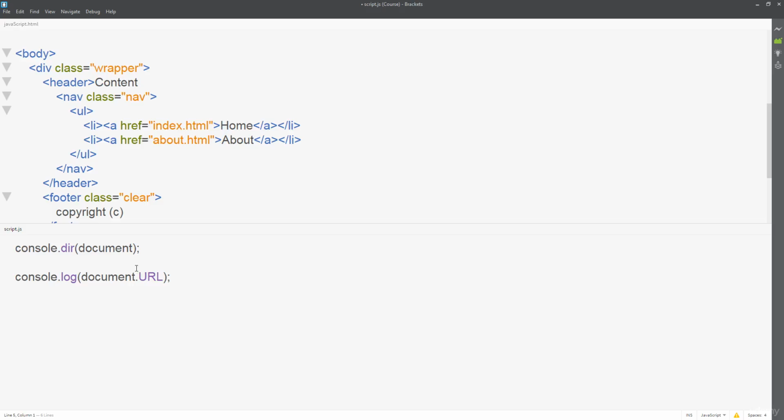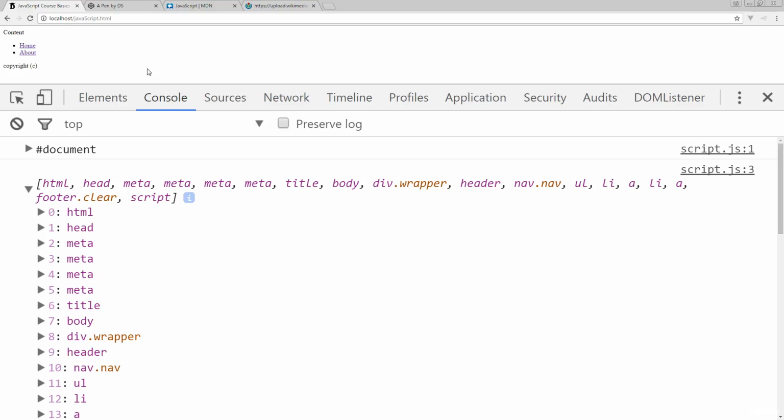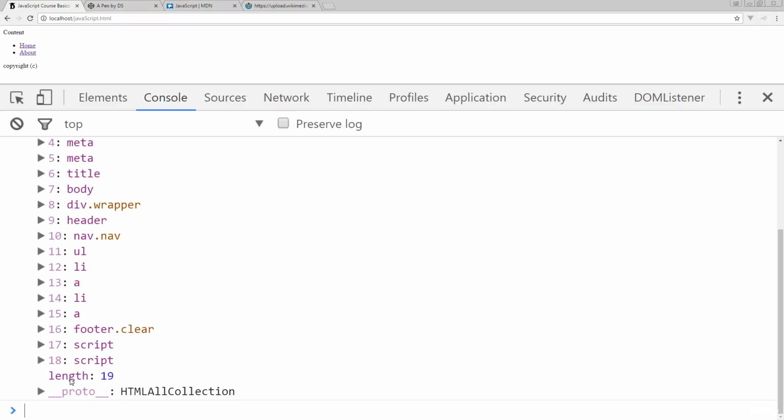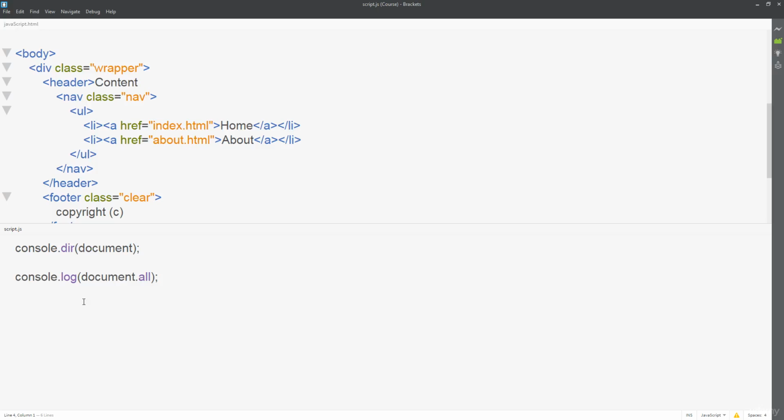If you want to loop out all of the values, we saw that within the document we had all of the elements listed under all. So let's take a look at that and see what gets listed out. It gets listed out in an array format, and we've got access to everything, all the different elements on our page, including, interestingly enough, the JavaScript that we're actually looking at it in. And we've got a length value there, and we saw earlier how we can utilize that within a for loop. So let's set that up and list out all the values available in document all.